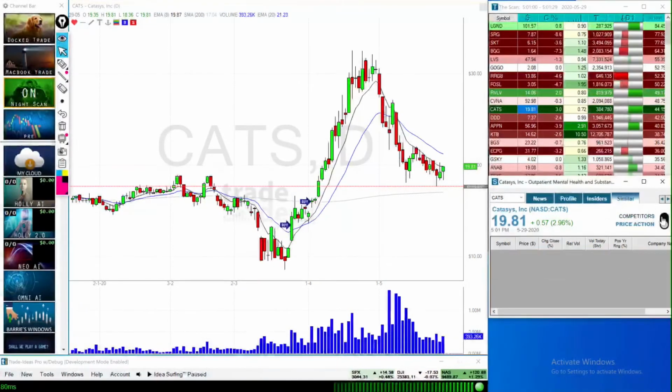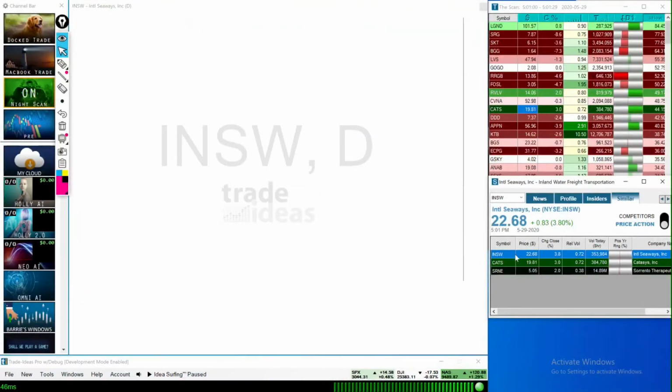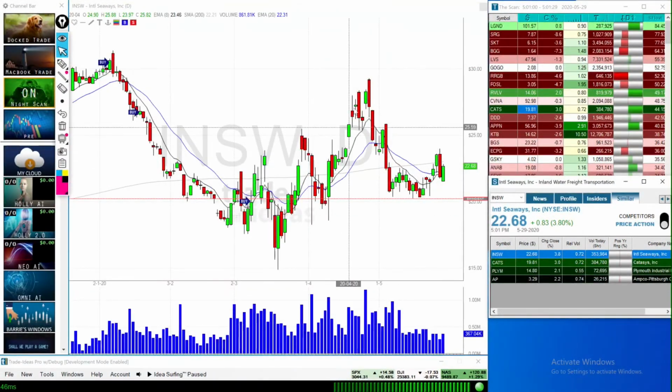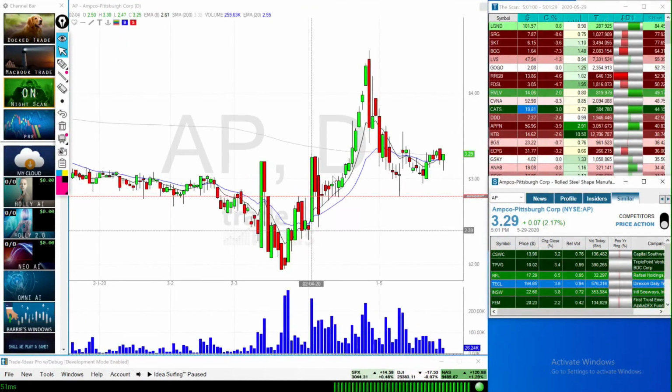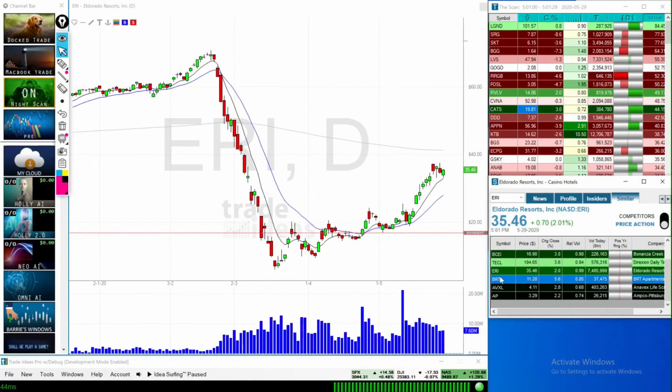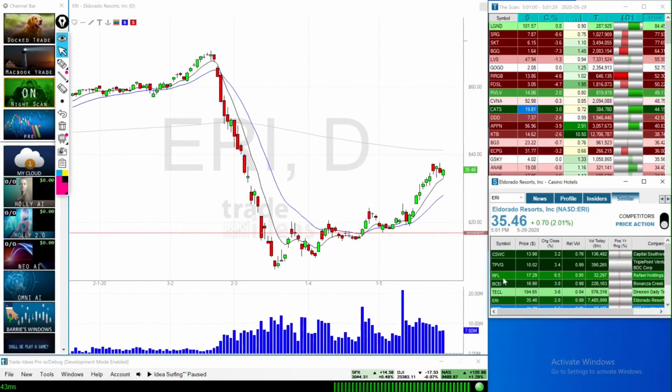And then the other thing is price action, which is going to find stocks that look similar to this. So if you really like the look of this company, you can go through and say, this had the same thing with this big spike up and then pullback, right? AP, this big spike up and this pullback. So it's trying to use the predictive analytics and AI that we have built into Trade Ideas to say, oh, the person likes this stock, let me show them a handful of stocks that look similar to that. It's still learning. It's got a ways to go, but that's how it's working.